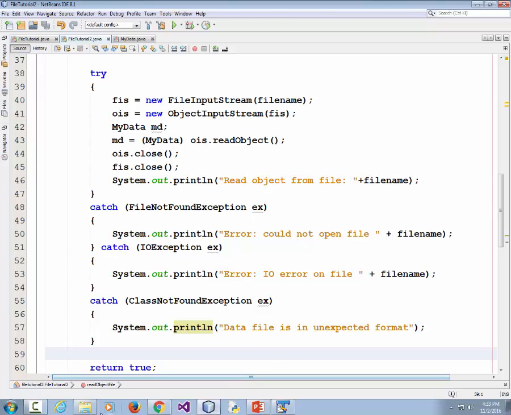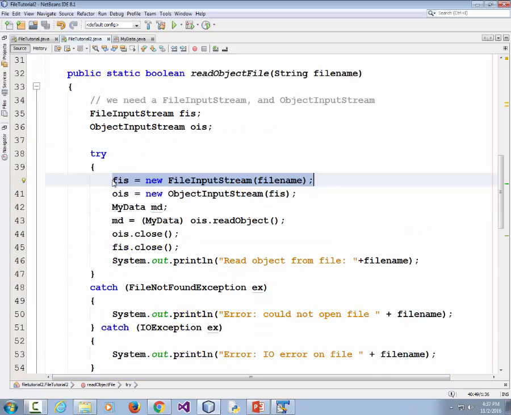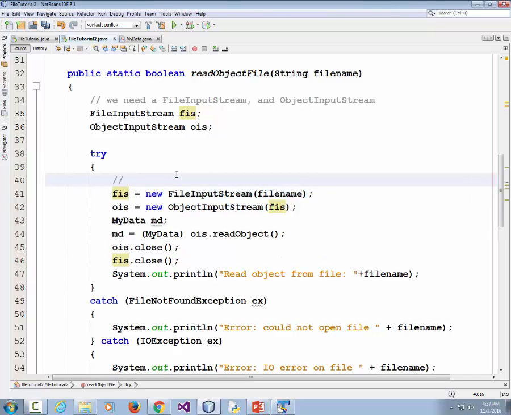Okay. So adding some comments for clarity, always a good idea. Let's just say open our file for reading as an object input stream.